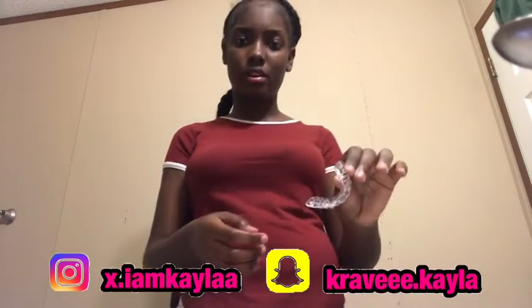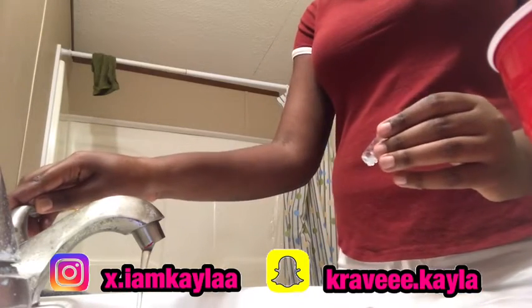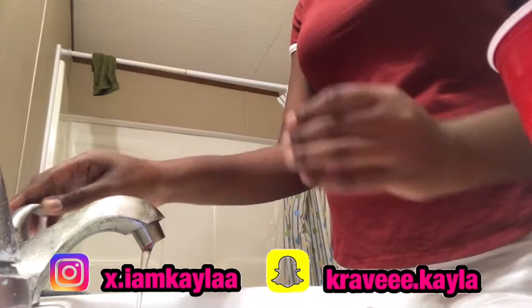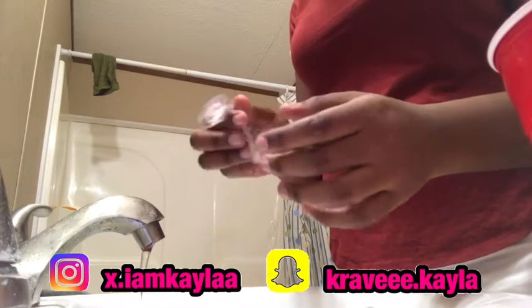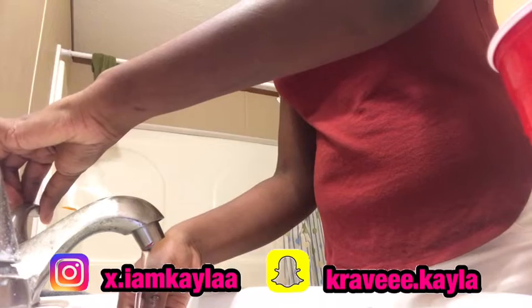You have to rinse off the retainer. I'm gonna give y'all a better view. Gotta use cold water at all times because hot water is gonna shrink the retainer. So use cold water at all times. Put it on the low speed and rinse it off first.